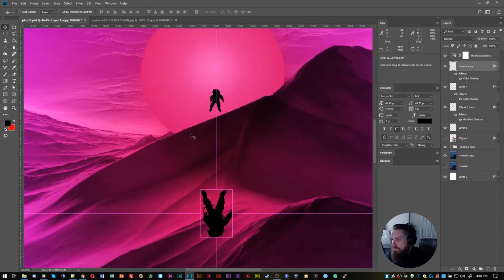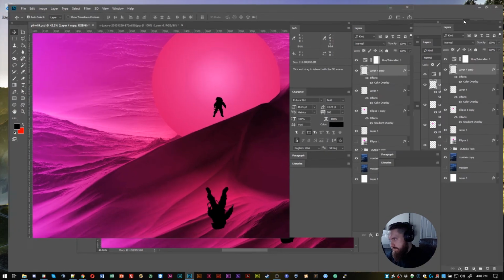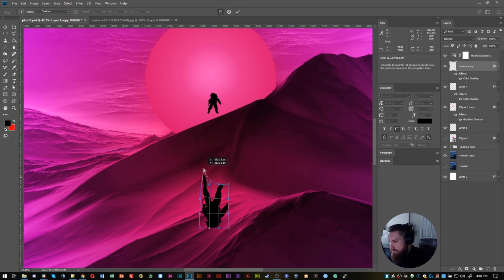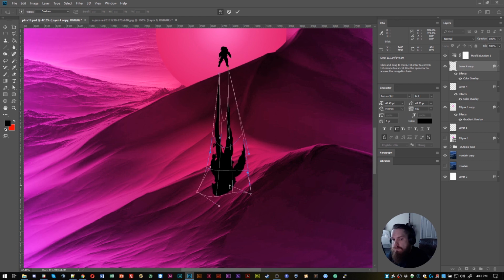So, we could warp this. Let's try that. Whoa, go back. Edit. Transform. Warp. Honestly, like his feet. I mean, I don't know how this is gonna look, but we're gonna try it out. I think it's pretty fucking cool so far. So it's gonna kind of be really weird. Ooh. Hope that terrible sound didn't come through. That was fucking awful. Alright.